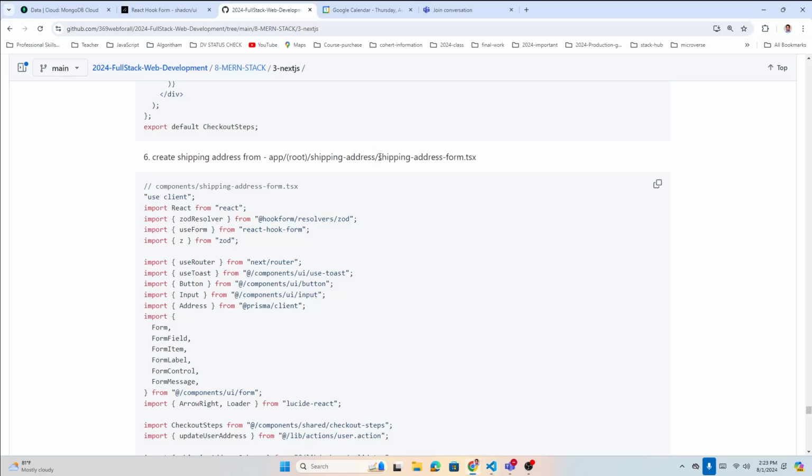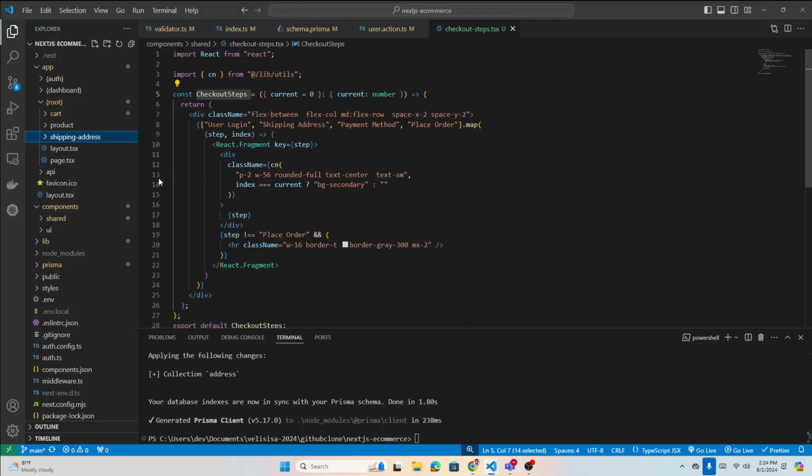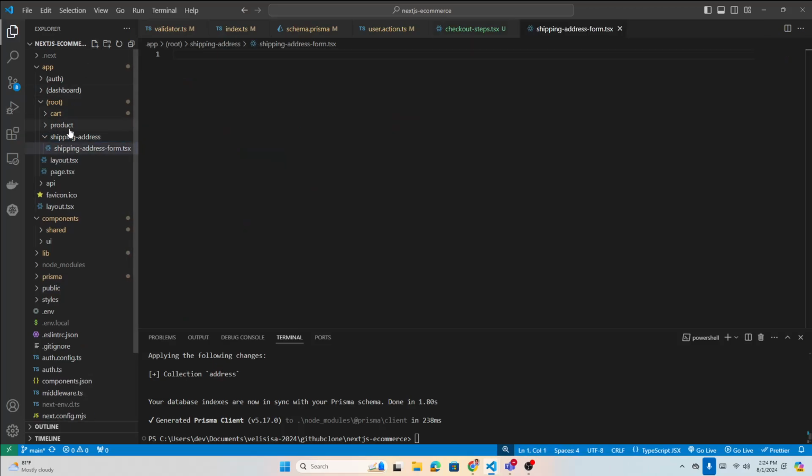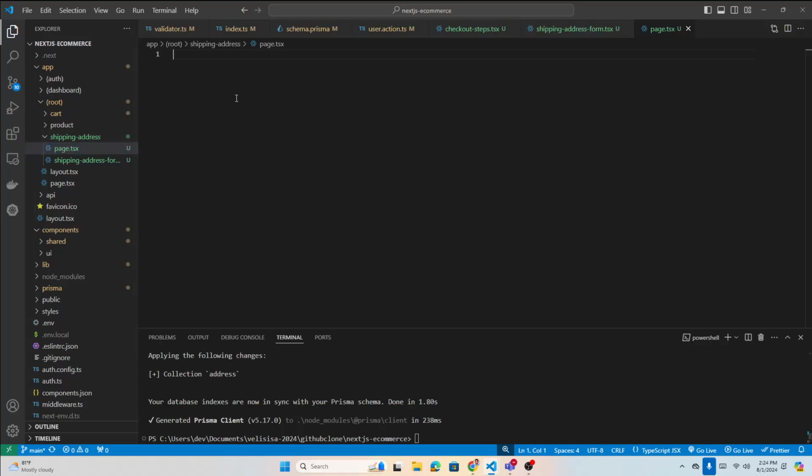One will be, of course, the shipping address form, and the second will be page. We're going to come to page later. Let's add the page also, because if you have the route, you must put page. So for now, let's go back and work on the form.